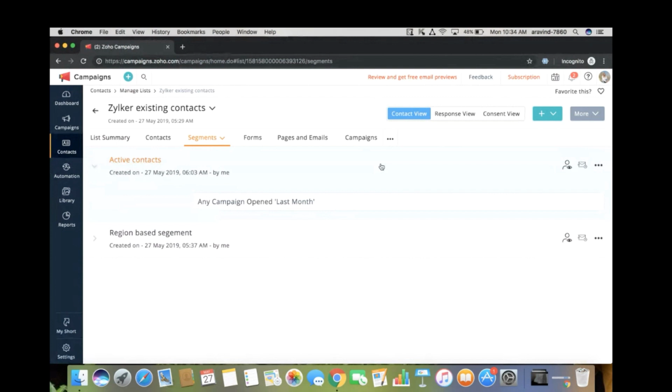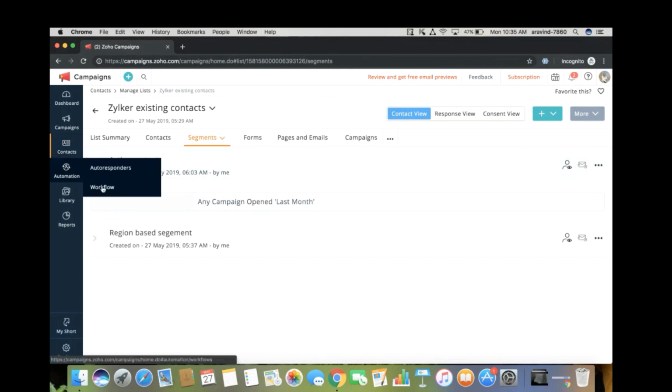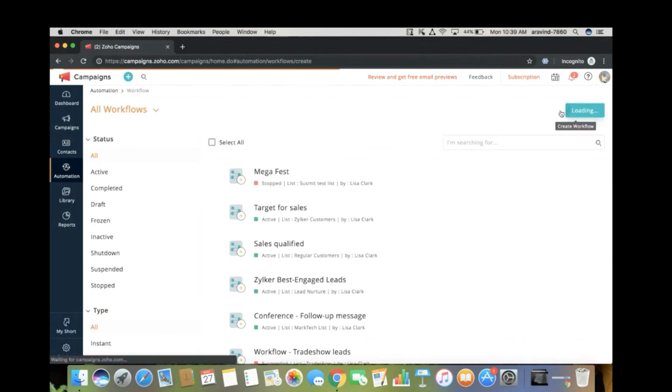But while running the offer campaign, as an email marketer, I also realized that I should nurture my new email contacts as well. While I send out different offers to my existing contacts, engaging with my new contacts is also important. That is why I'm going to set up a separate campaign for them using workflow automations. Let me create a workflow now.